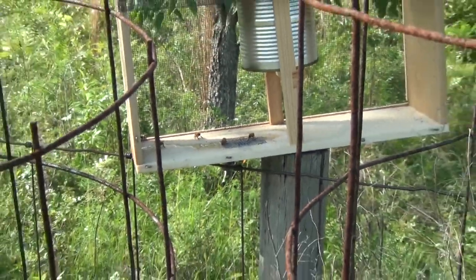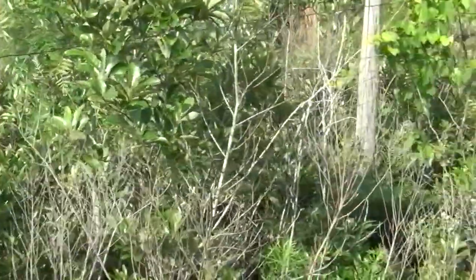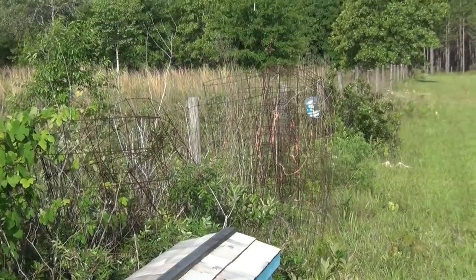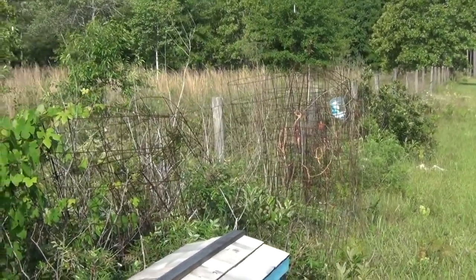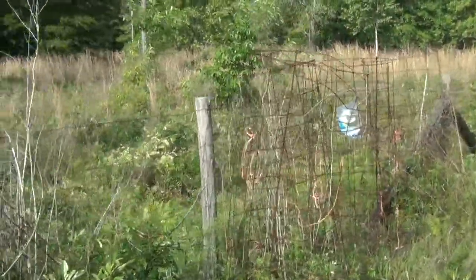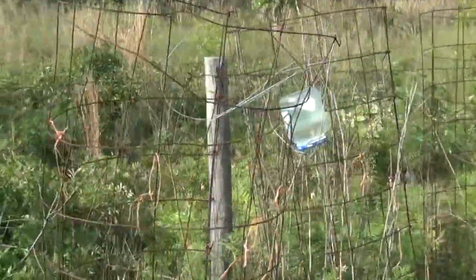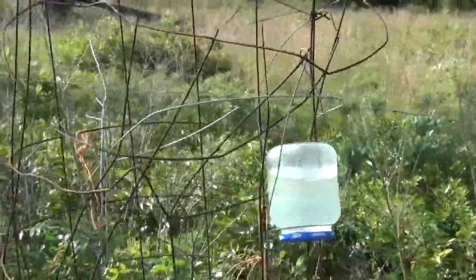Now the other thing that we've got going, if I come back to the hive this way, is over here. There is also a feeder. Now this is the one that I'll have permanently here in place for about 6 weeks or so. And so they don't have very far. I do like open feeding as opposed to putting it in the hive for them. That way they do come out and they learn the landscape a little more. It also encourages them to come out and use natural resources as opposed to just staying in the hive.